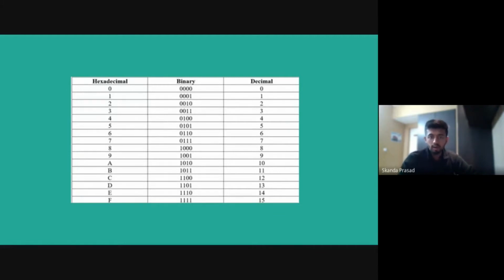You would have all done it in your computer classes, conversions between them, between octal and this, even decimal points, etc. We'll not be touching on those things. This will be useful when we are using instructions. We give instructions in hexadecimal. That is what the computer understands. It will convert by itself into binary using the instruction decoder, etc., and then it will perform the operation. So these are the things which we need to know before we go into those topics.